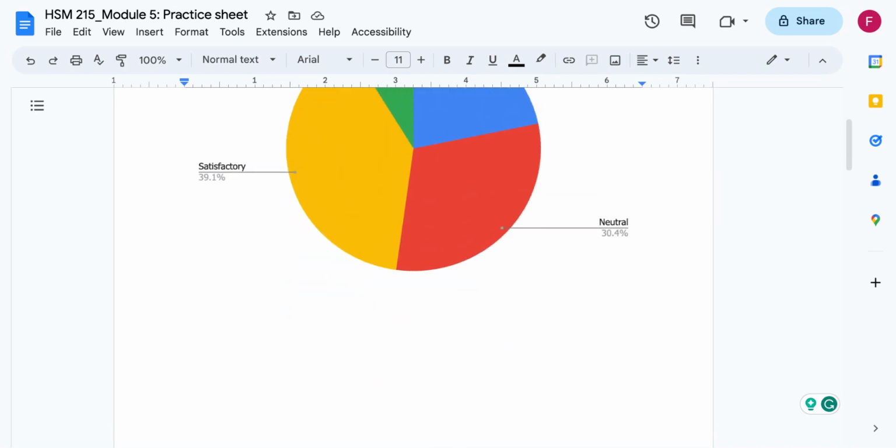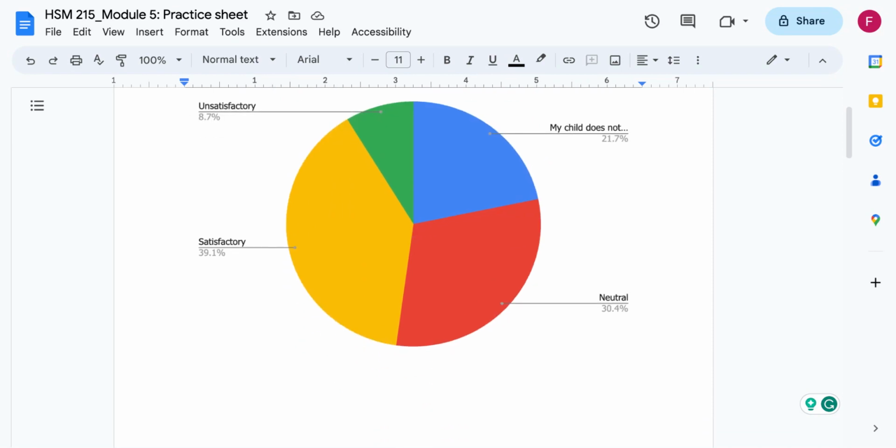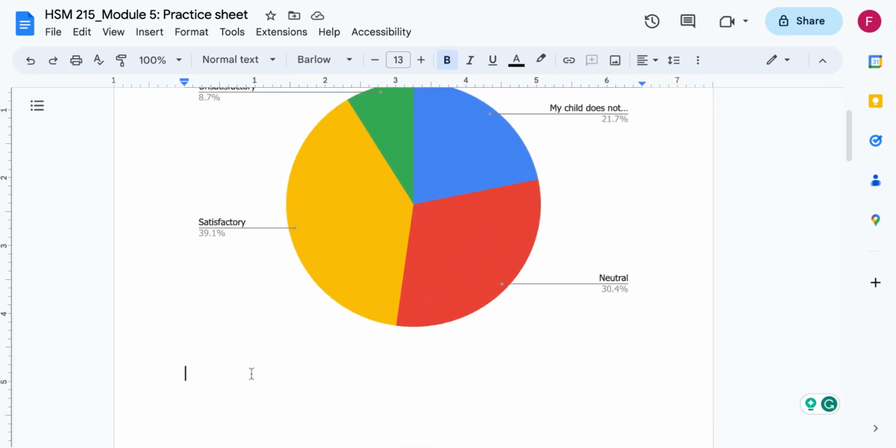So let's do the result interpretation for the first graph, which is the pie chart. To begin, let's say from, sorry, I need to remove the bold, from figure one. The reason why I have put from figure one is because in a report you would have said a lot of things, and when you put from figure one, this is a way of referencing, because this way you're telling the person who is reading it that now we're going to talk about this figure, so pay attention to the figure.